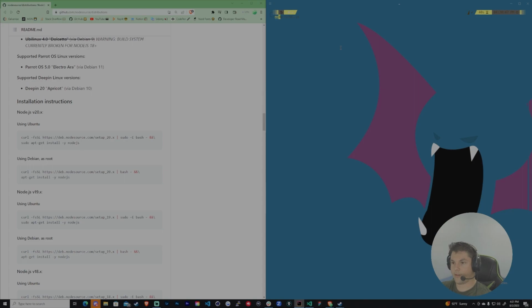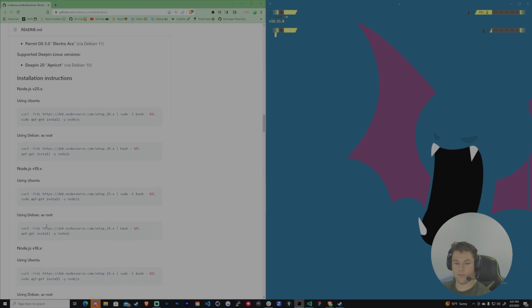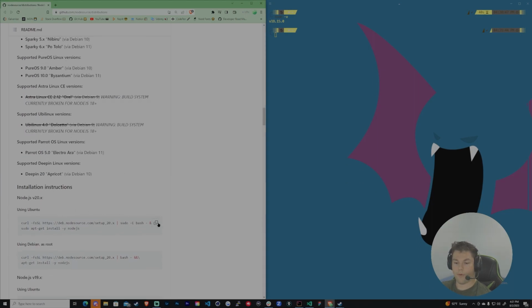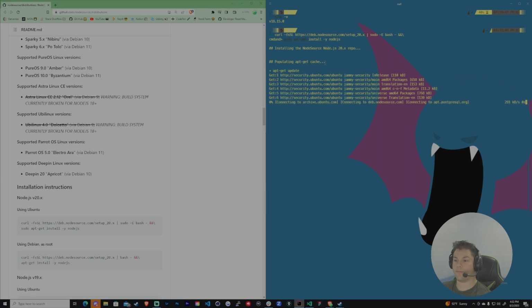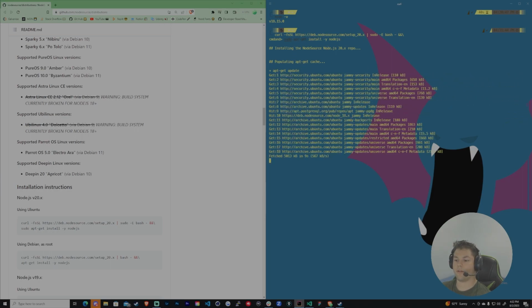If you install Node other ways, like through the exe or some other way, you won't get the latest version. So I recommend installing it like this. If you do node -v, you can see I have 18.15, which I can get away with. It's not too outdated. But if we copy this, run that, hit enter, we're going to see it's updating and installing. So it should update me to the newest version of Node. I'll catch you guys when it's done downloading.